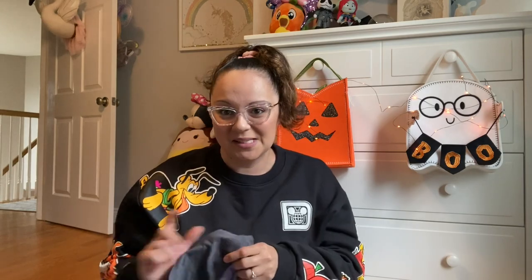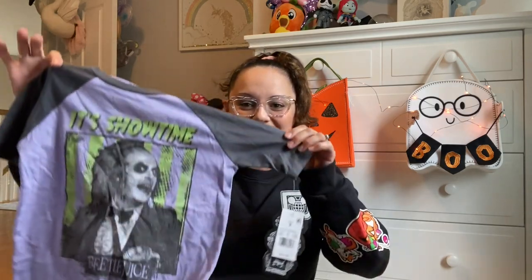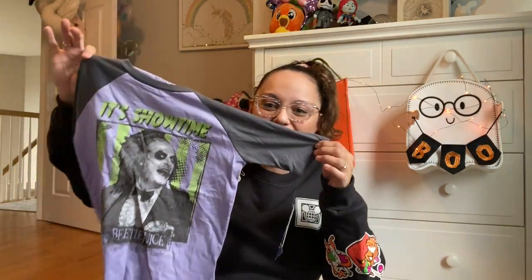Let's get into some clothing items because I always add a little clothing to the baskets. Since I just showed you Lydia from Beetlejuice, I got Mr. Max a Beetlejuice t-shirt from Target.com. It's a little creepy, but Max is not spooked out by anything. It says 'It's Showtime' — I think it's so cool.